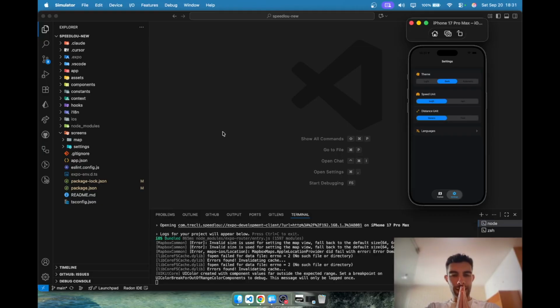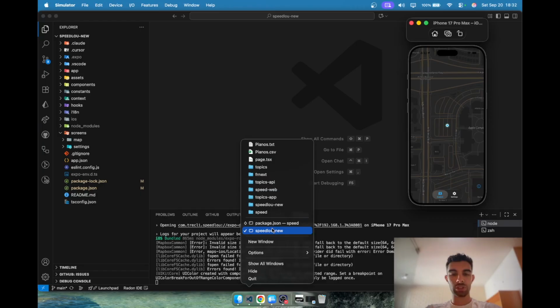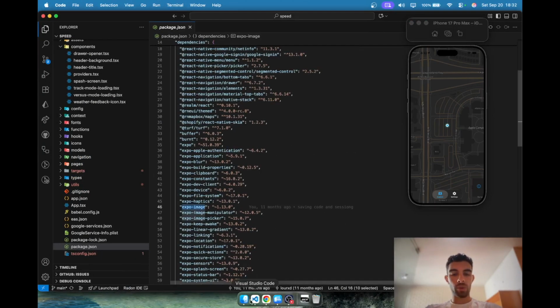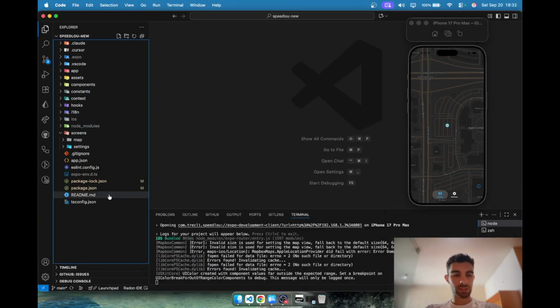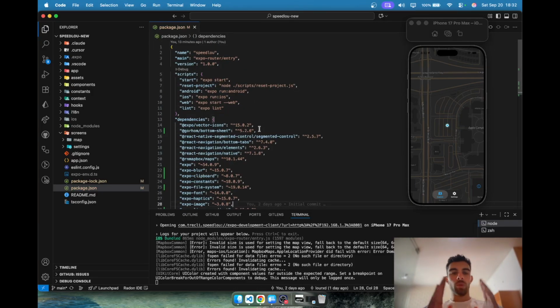Alright, we are back. Now let me tell you what we are going to do on this episode. We have a lot of UI to advance. We have some things from the old app that we need to transition into the new app. I already installed a ton of packages. So you can see here, Core Home bottom sheet with Expo Blur, clipboard, file system, and linear gradient. What we are going to do on this episode is essentially starting the UI on this screen and making it so it becomes more interactive.